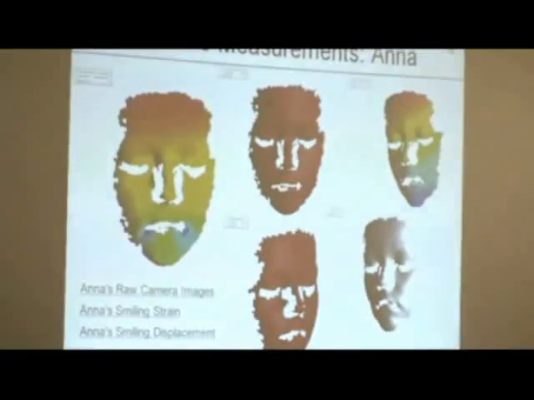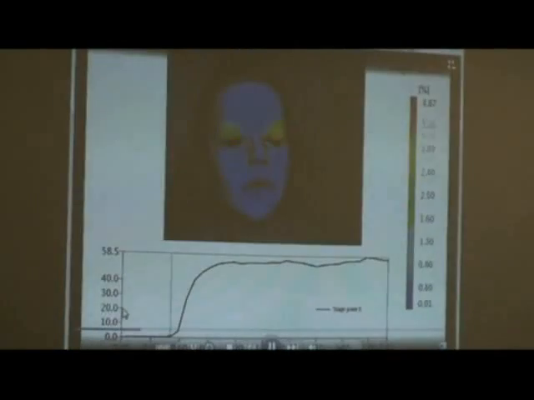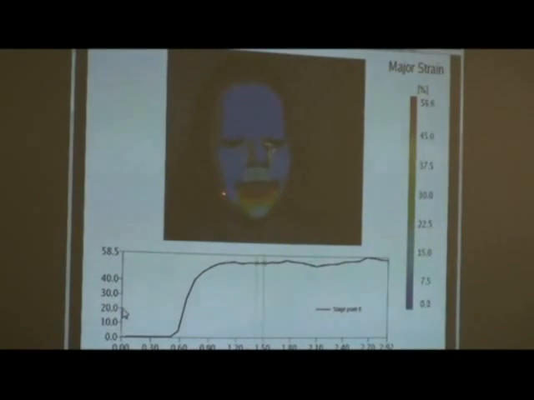Now what we're going to do is some sensing on her face and see what it looks like. So that's the raw camera image, one image that you would get from one of the cameras. Of course you need two. And this is the strain pattern from her face as she smiles. If we're looking at strain, this is the major strain. As a person smiles, you can see there's a lot of strain that occurs underneath the lip, and also depending upon her facial movements. But it gives you a clear full field vision of what is happening.